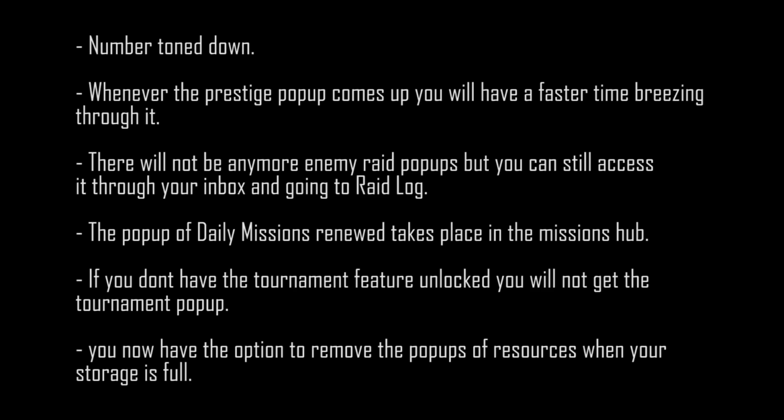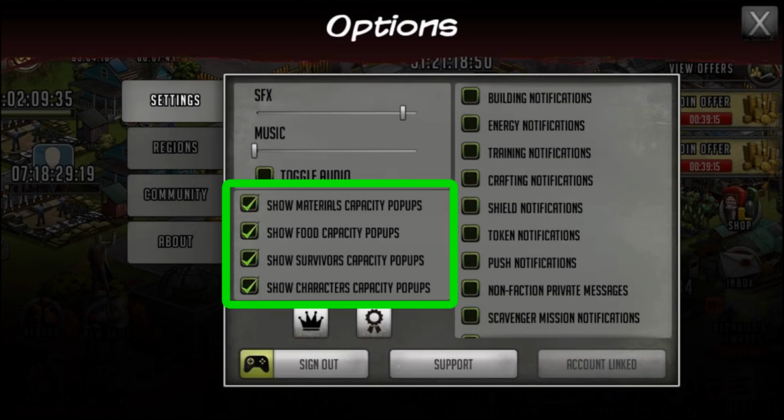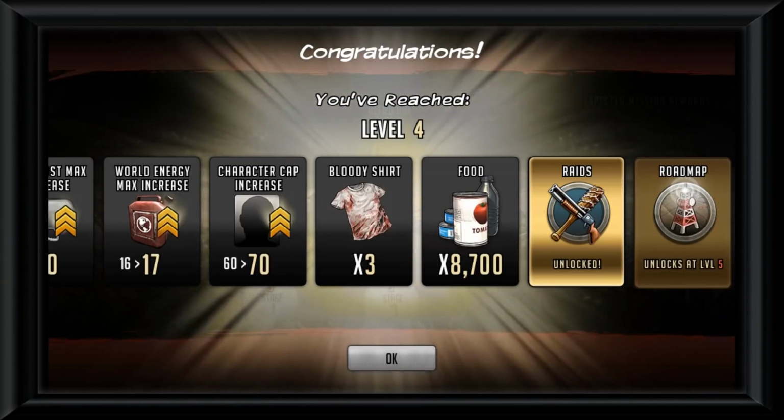There will not be any more raid pop-ups, but you can still access it through the inbox and going into your raid log. If you do not meet a required level for a certain tournament, the pop-up will not show up on your screen, getting you all excited for nothing. You will now have the option to remove the pop-ups of resources when your storage is full. Let's talk about a couple bug fixes here. The first bug fix on the list will be the issue where players would get stuck on the loading screen on the war screen when you join late.